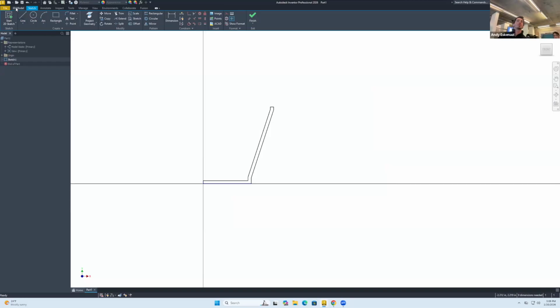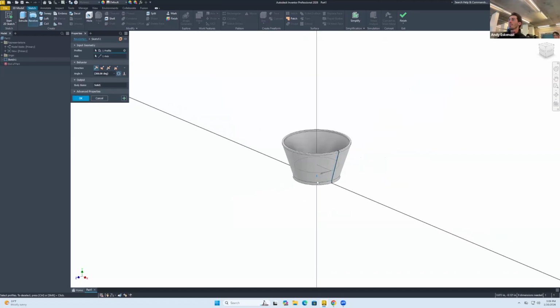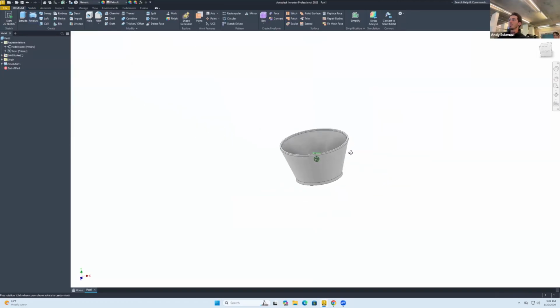But then you can come here to where it says 3D model and revolve. And it's gonna select that profile. And then it's gonna ask me to select an axis. So I can go here to, there we go. So there, very nicely, you get a pot. We'll be modifying these things later. In fact, I can make it taller or whatnot, but I'll leave it in here.